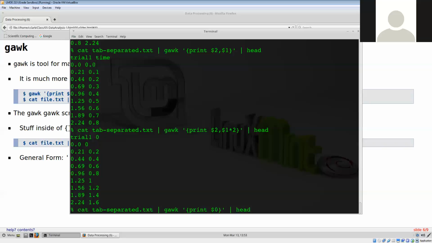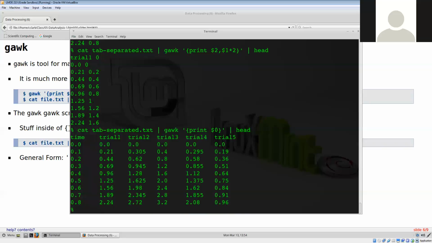There's a special column number, and gawk calls these fields. So in the previous examples, I've been printing field 1 and 2 for every record. Field 0 is all fields. So $0 will print out the whole line. And that means that you can add stuff to the front or the end of that line if you wanted.